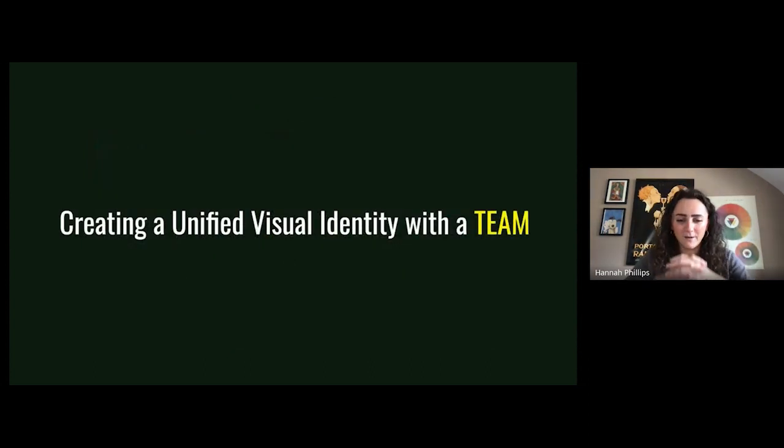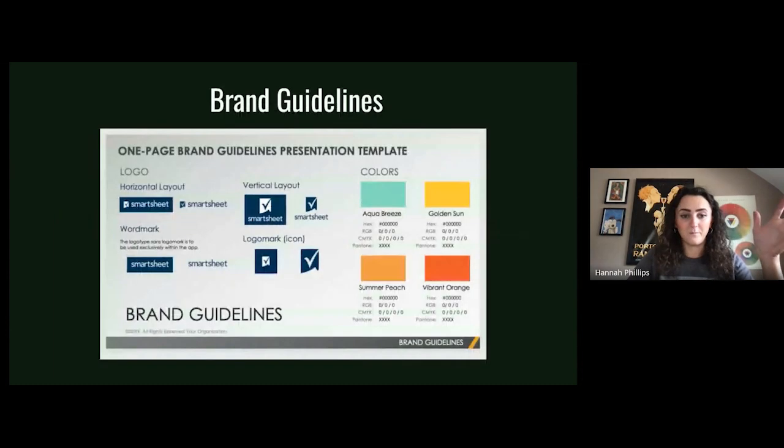I want to talk about how to create a unified visual identity with a team behind you, because that is something that we at Piper are personally experiencing some growing pains with. And I want to be very transparent in what we're going through at the moment. So before we dive into the actual pain points, creating a unified visual identity with a team can boil down to a couple of basic things.